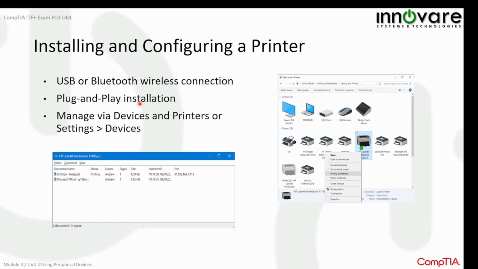So you can configure by right-clicking on it and then select printer preferences or printer properties. Or you double-click on it and then you will see what's inside. Kung meron mga pending printing, o kaya meron naka-hold, o kaya merong error instead of printing status. And it will tell you dito, sino ba nag-print dito, saan ba nanggaling, saan connection, or who actually printed it.